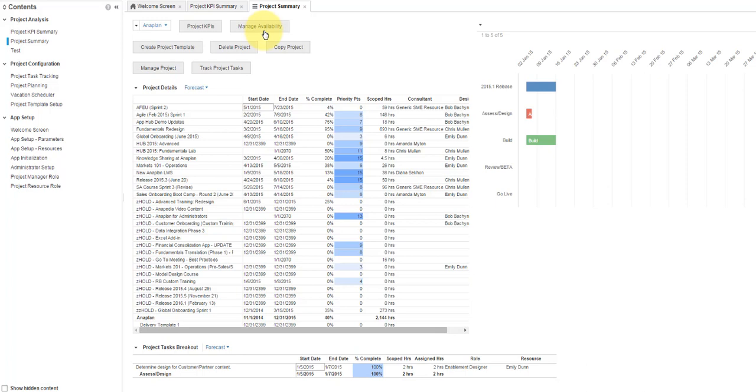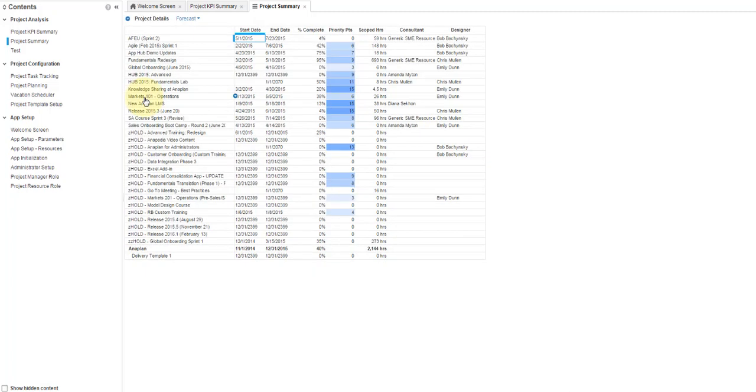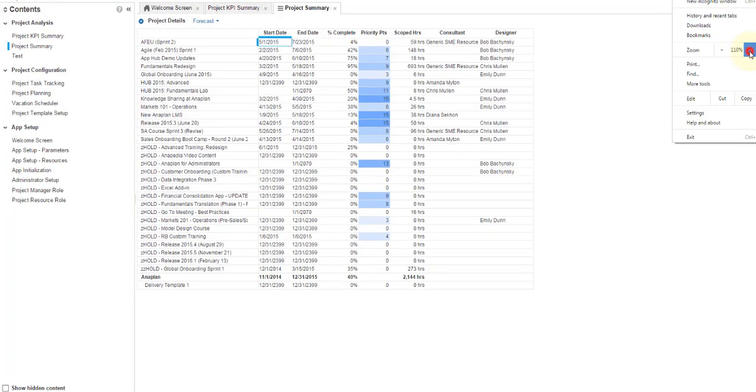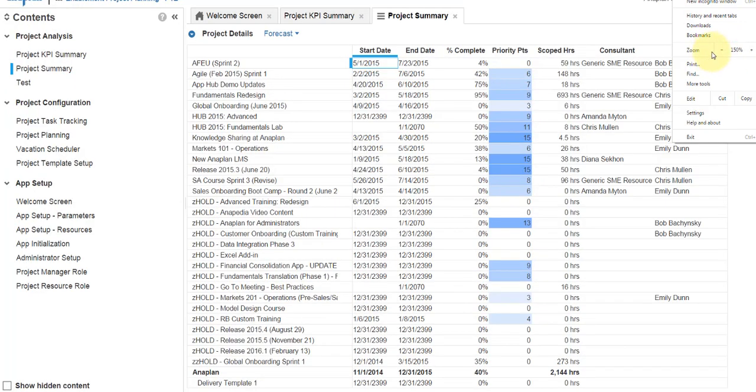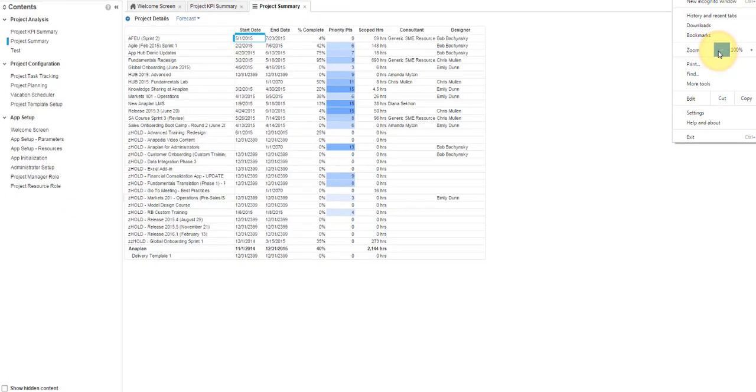If you want to isolate specific parts of the dashboard page, use the drop-down menu to maximize your view. Depending on which browser you are using, you might be able to zoom in and out as well. Just keep in mind that Reset does not change your browser's zoom level. To remove the maximize effect, use the same menu and select Restore.